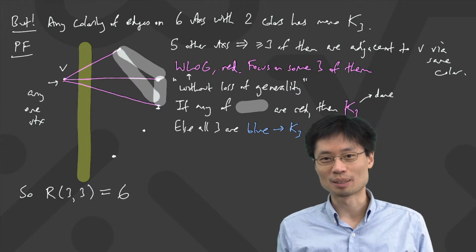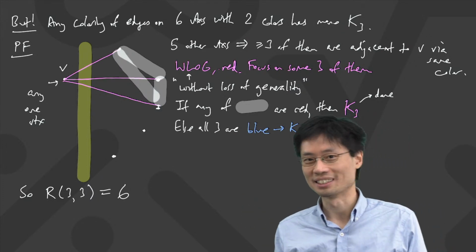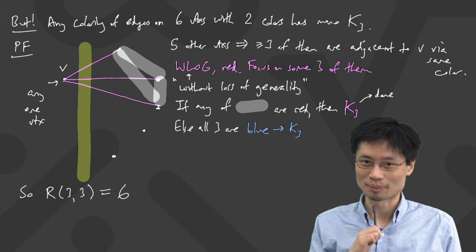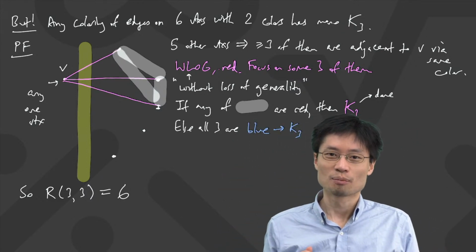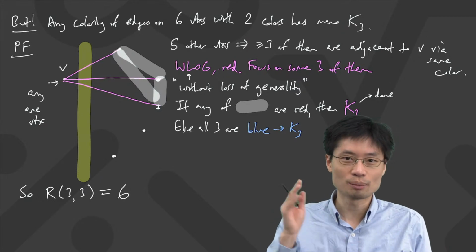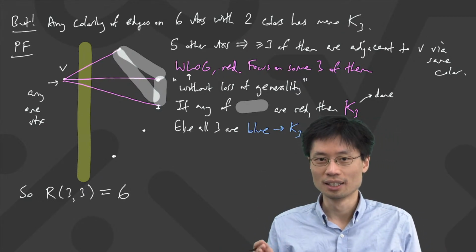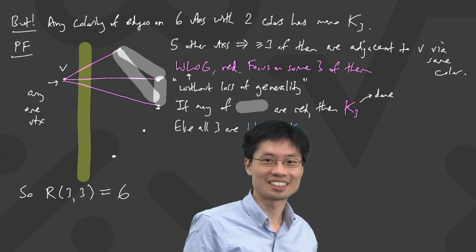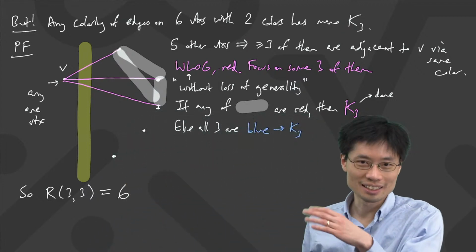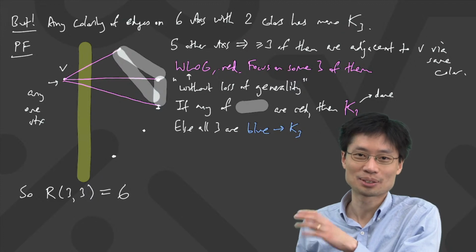Well, there's a fun statement about this. First of all, R44, I don't remember what it is. Somebody can probably look it up. Is it like 17 or 18 or something? It's definitely less than 20. As you can see, I don't pay too much attention to exactly what the numbers are. I think it's 17. Okay, thanks, Eric. The reason I say 20 is that I'm sure 20 is enough.